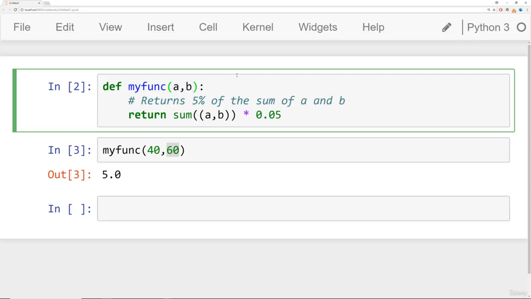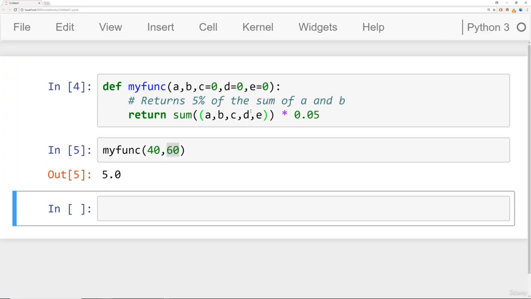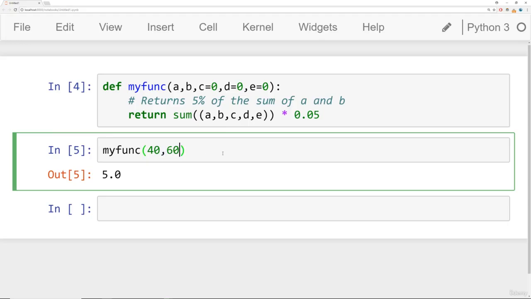The question I was asking was, what if we want to work with more than two numbers? Well, one thing we could do is assign a lot of parameters. So I could say, just in case the person passes in C, I'll have a C there, and I'll set it default to 0. That way, if they don't pass it in, it's 0, it won't affect the sum, but they can always overwrite it. And what if they want four numbers? Then I'll say D is equal to 0 by default. And if I want another number, I can say E equal to 0 here as well.